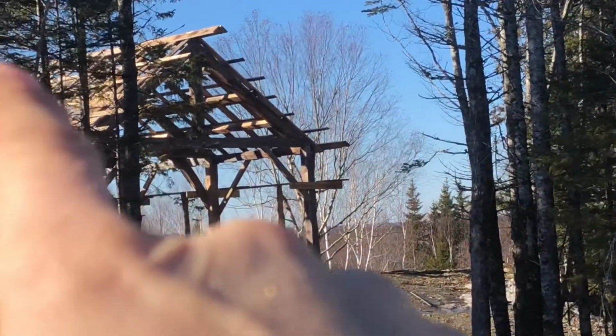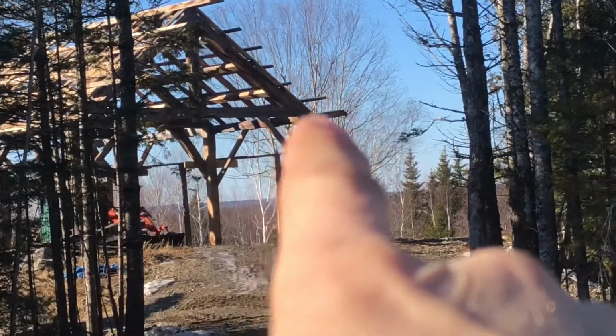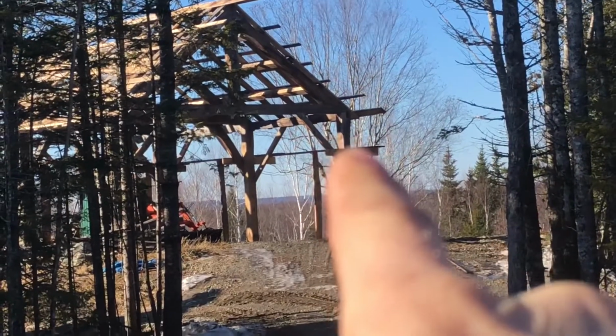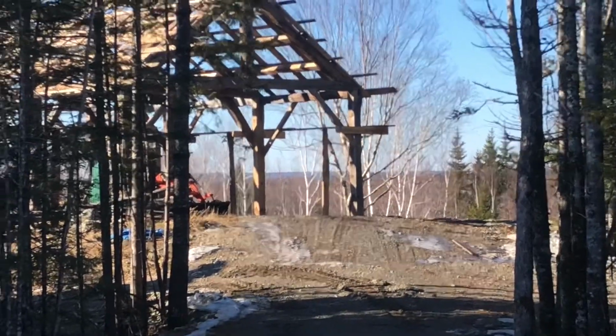So I've got to get trim on the two gable ends and then down the length. It's just a 7/8 by 7 inch, and the gable ends are going to be flared on the eave end here, and I'll show you that.